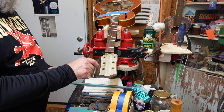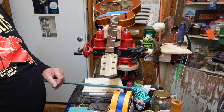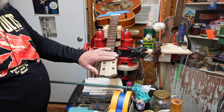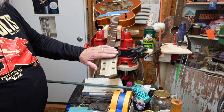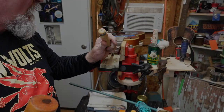This side of the headstock needs to be ground down a little bit because it's looking a little tilted when you look at the guitar. And then I've made a template to put metal over this side of the guitar or the headstock, and then we'll put some kind of coin up here and put the tuners in, and we'll be good to go once the nut is on.